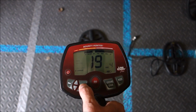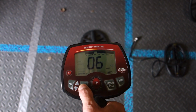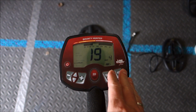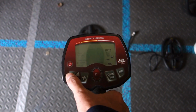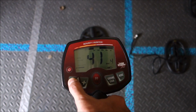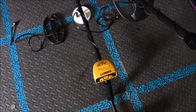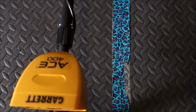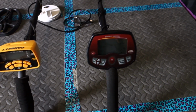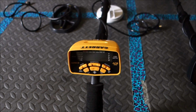When I go back to my width, look, I can widen it 1 at a time. V-brake on this. Something this has is a V-brake, something that Ace does not have. 1 at a time on the V-brake as well. So, very customizable on the Land Ranger Pro. My ground balance I can change by 1 at a time, my discrimination 1 at a time, my notches, my notch width, all 1 at a time. While on this, they're blocks of 8. Not really a fan of that.